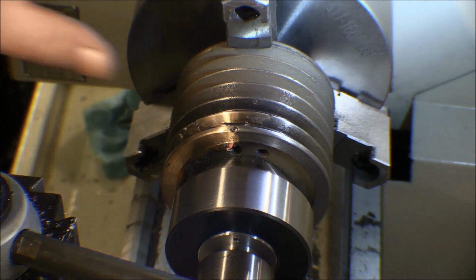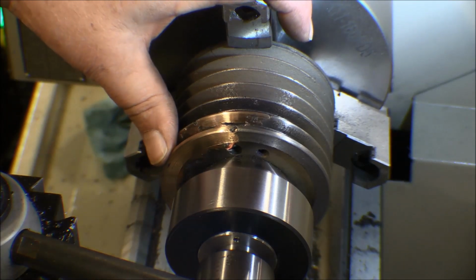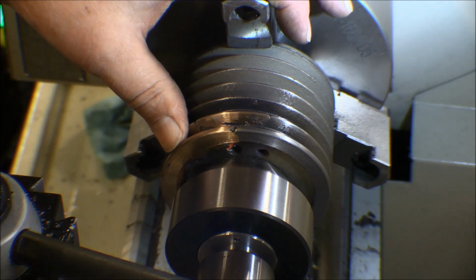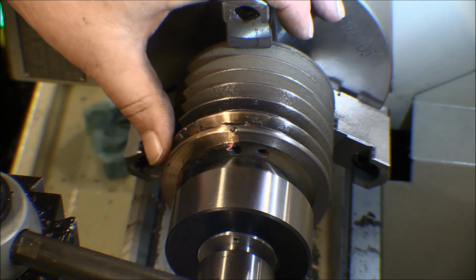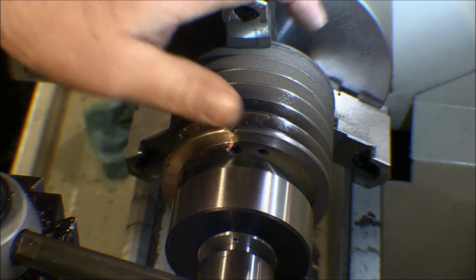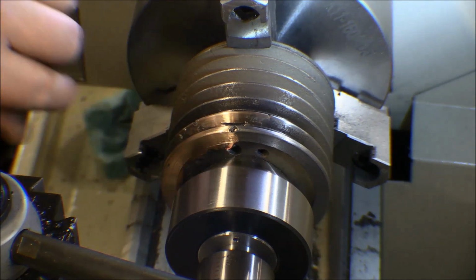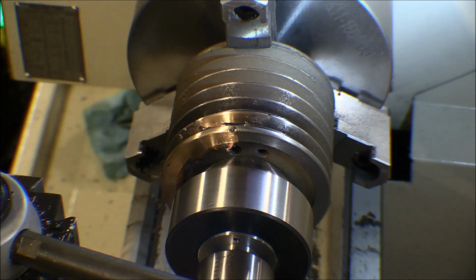I was afraid that I wasn't getting this bonded to the cast iron very good, and I was just afraid that whole thing was going to come flying out of there. And so since it held in there with the interrupted cut going around on the lathe, I think it's going to be okay. I got it bonded in there as good as I'd hoped, and better than I thought. So I'm going to pull that bullnose center out of there, and I'll get a tool and clean out that groove. Yeah, that's going to work.